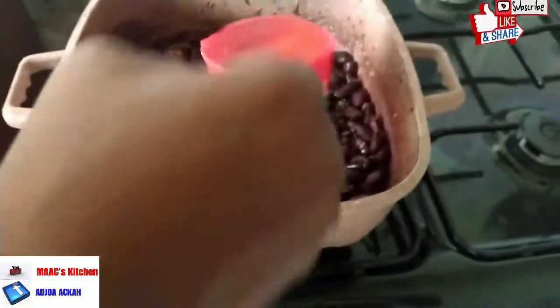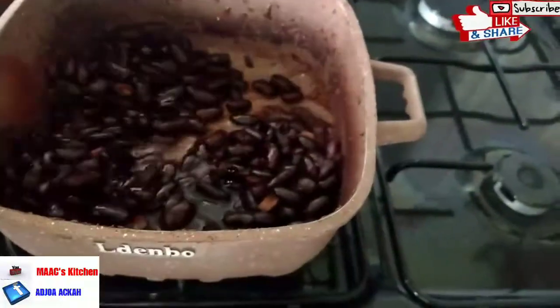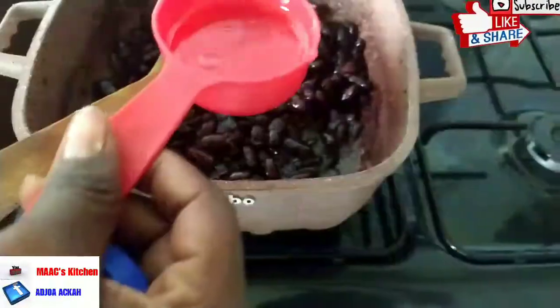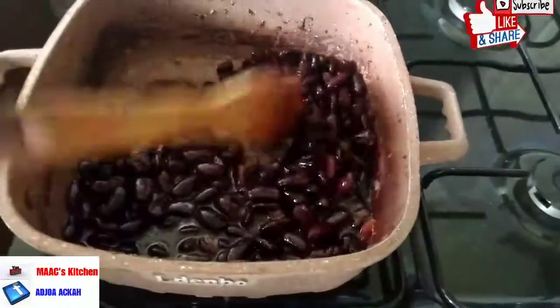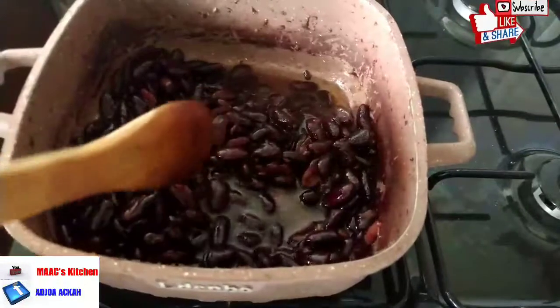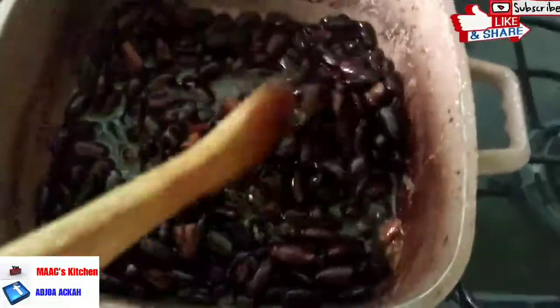You can decide to make the salad first and then add the olive oil as dressing, but I want to add it directly to the beans along with a little bit of water, and cook it a bit more. I'll just lower the heat and allow it to simmer for some time, then continue slicing our vegetables.